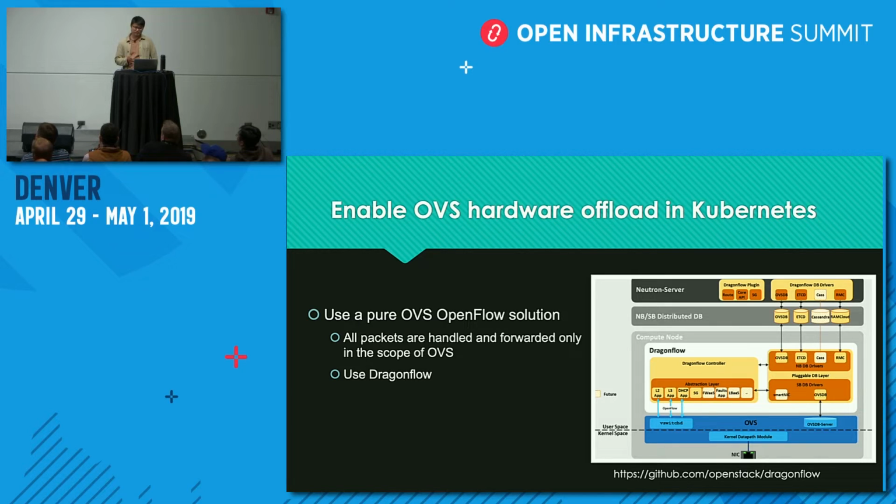And last, we must use a pure OpenFlow solution. Because in the case of OpenResearch hardware offload, the kernel is bypassed. So all the stuff in Linux kernel, like IP tables, Linux bridge, are not available anymore. All we have is OpenFlow in OpenResearch. The fantastic feature of Courier Kubernetes is that it just bridges OpenStack Neutron with Kubernetes, while OpenStack Neutron can still have dozens of different networking backends. So when we need to find a pure OpenFlow solution, we have multiple options.